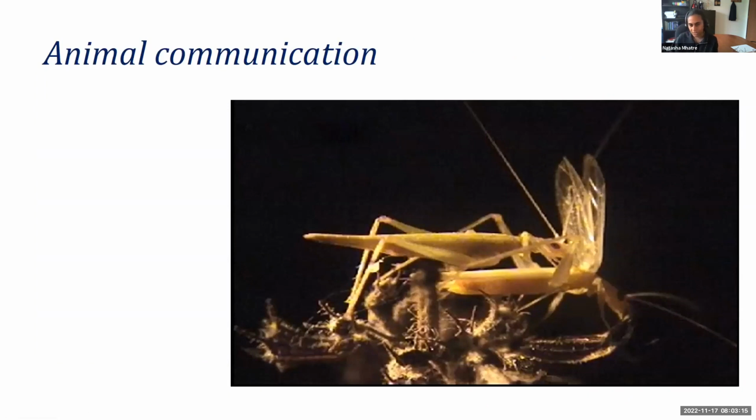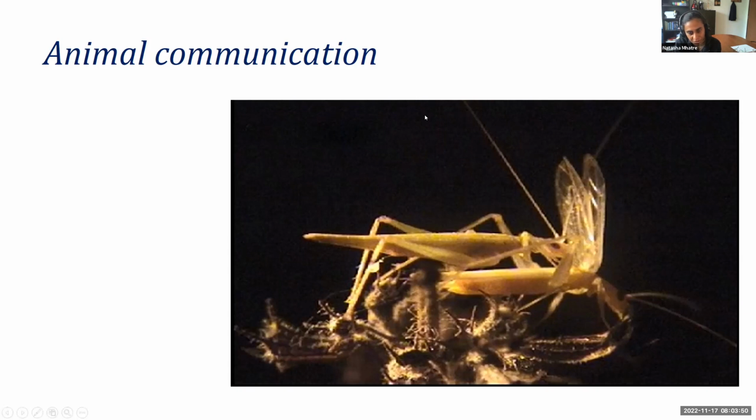So one of the things that I study is animal communication. I study how different arthropods, insects, and spiders communicate with each other using sound and vibration. And I'm showing you a picture here of two tree crickets. The male is the animal on the bottom, and he uses those wings that he's flipped up over there to make a sound. And that sound then attracts the female, who is at this time mating with him. And the little blob that you see here is spermatheca attached to her, and it's transferring sperm into her.